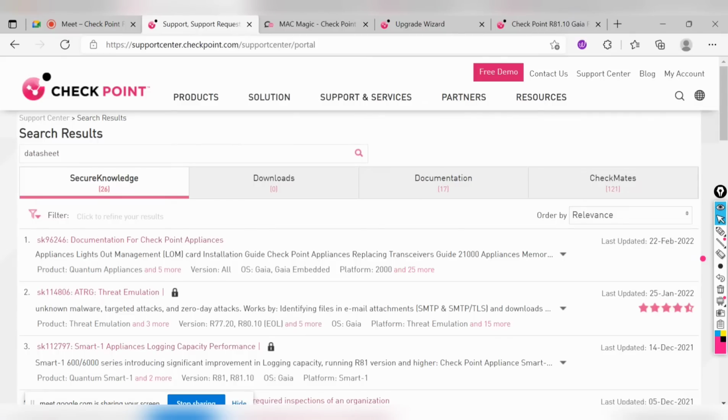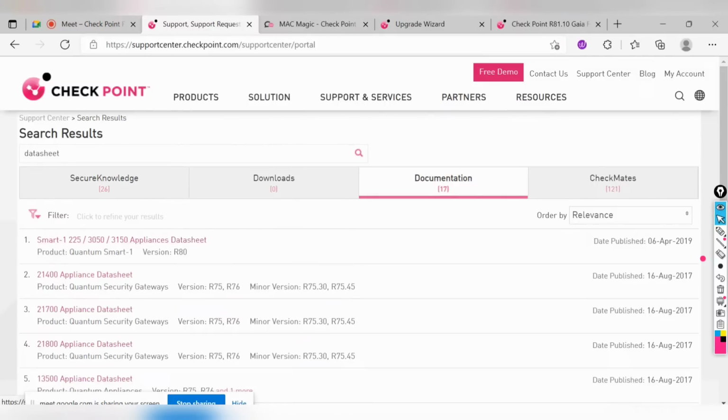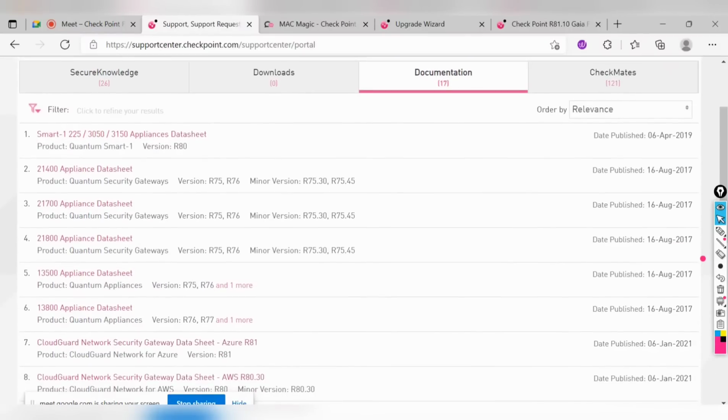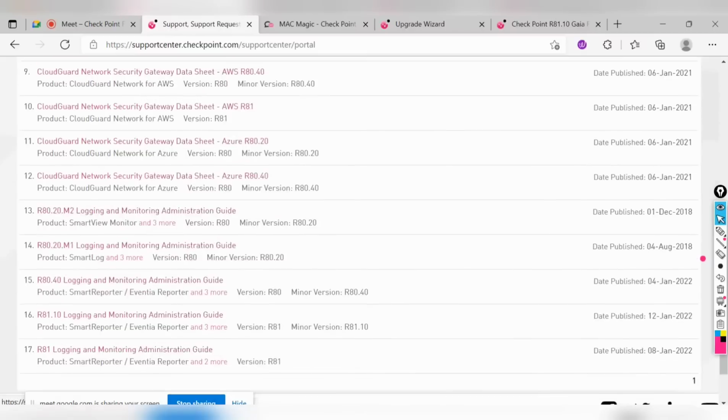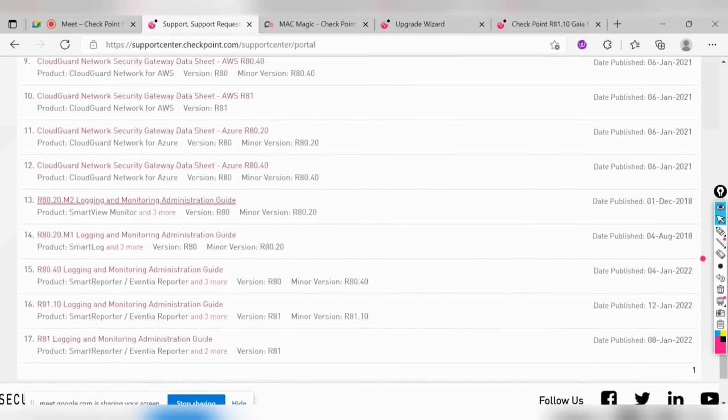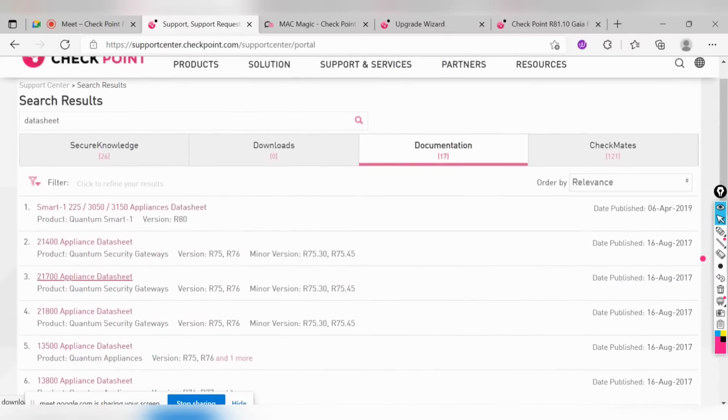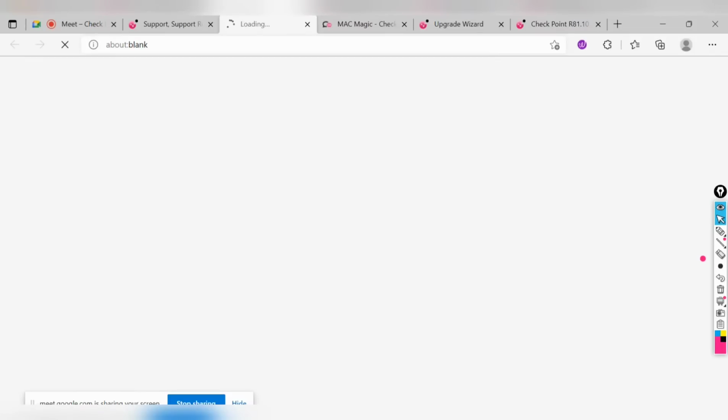Although it is a kind of task where you have to go to the product and check their products one by one, to see which product offers what. But this is the important thing. You just go ahead and do this. Ask for the data sheet, and you will get all the data sheets. Basically, for example, what it has, I'll just show you.